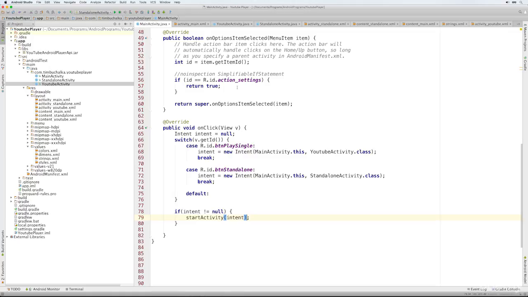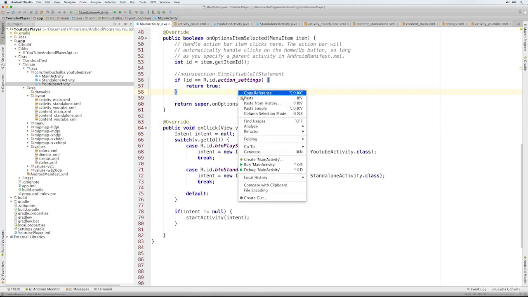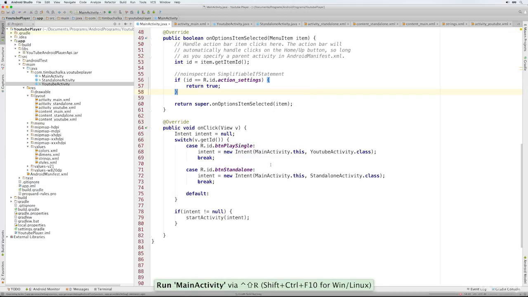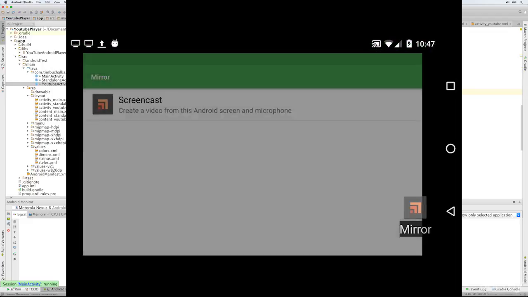What I'm going to do is start the recorder on my device so that we can see what's on the screen. I'm going to start the recording. Now I'm in MainActivity, I'm going to right click MainActivity and click on Run MainActivity. Again, you can also click on this run button if you want to, but I'm just going to click on Run MainActivity. So let's click over and have a look at what it looks like on my Android device again.